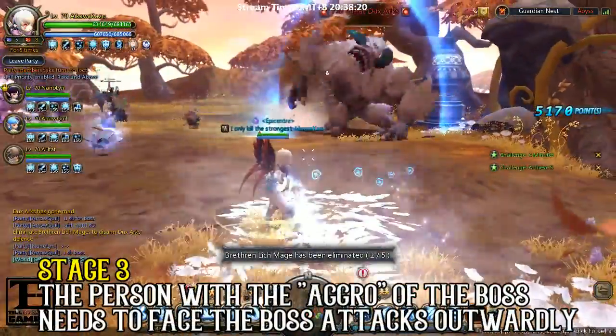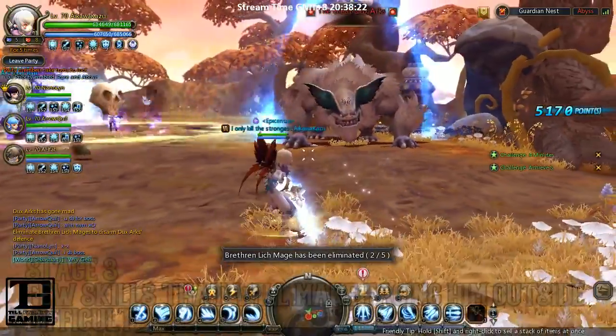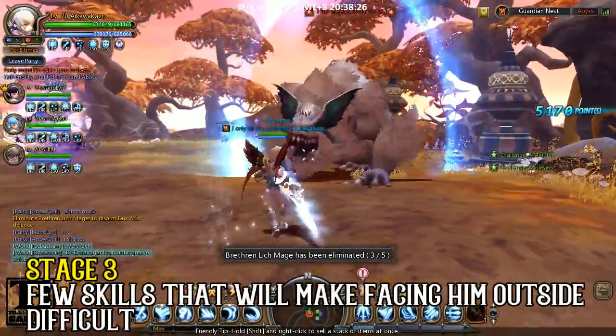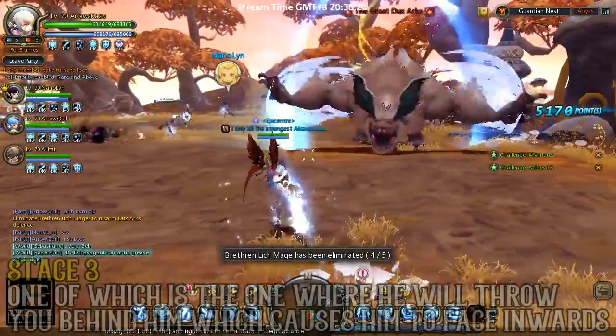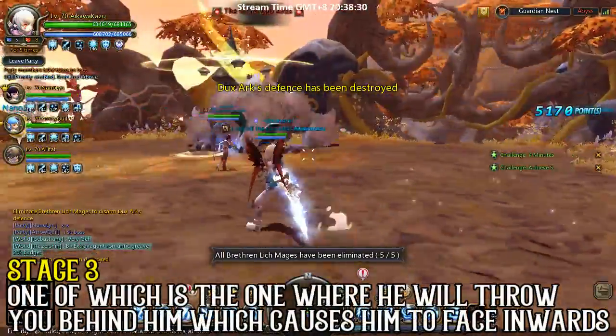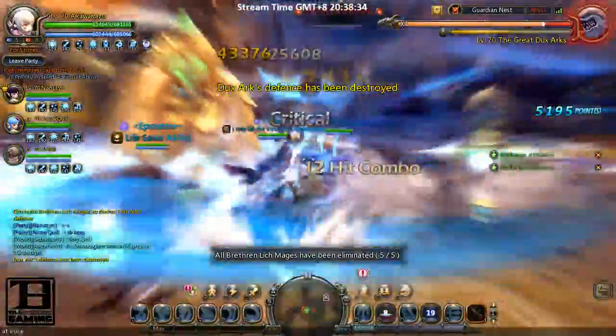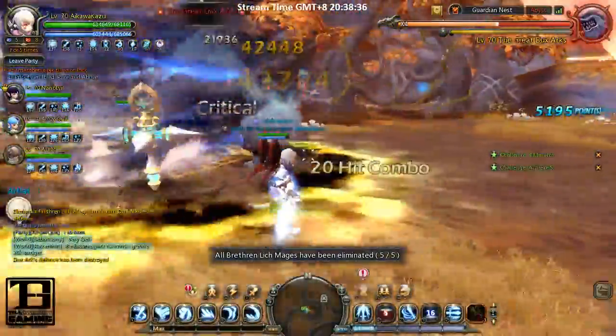One is if he gets too close, he will flip you and he will silence you. So you always want to keep that 1 meter distance. That is the silence skill there. You can see they just cast it, the skill where it throws you away. This is the one where he jumps in the air and he will actually land a few ice shards, which actually does a lot of damage. That's why you need to face the boss outside.